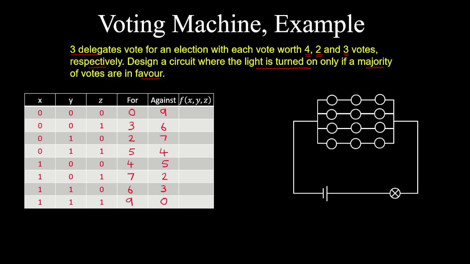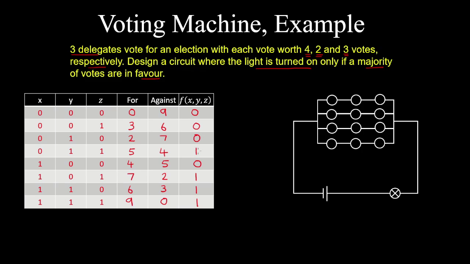And you may pause the video here and check if those numbers are correct. So therefore our function evaluates to 1 where the majority of votes are in favour. So here we have 0, 0, 0. And the next case is 5 votes in favour and 4 votes against. So the function should evaluate to 1. And in the next case, the majority of votes are against, so that's 0. And then we have the majority of votes for, so that will be 1, 1, and 1.